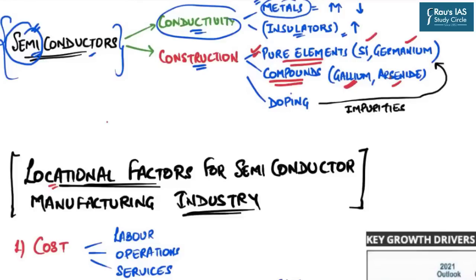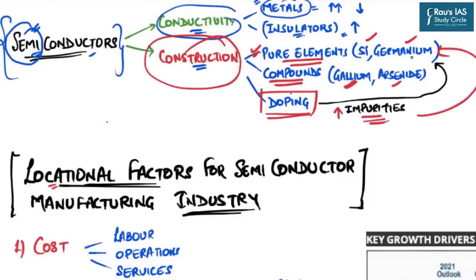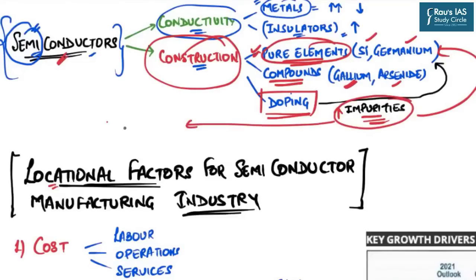However, an important thing is that there is one process during the construction of semiconductors which is known as doping. Doping is basically the addition of impurities to the pure elements. If we are making semiconductors out of pure elements, then the elements are added with a certain amount of impurities, and these impurities change the conductivity. They alter the characteristics of these elements and provide them the necessary characteristics which a semiconductor requires, for example low weight, higher efficiency, better conductivity, etc. And this whole process is known as doping.